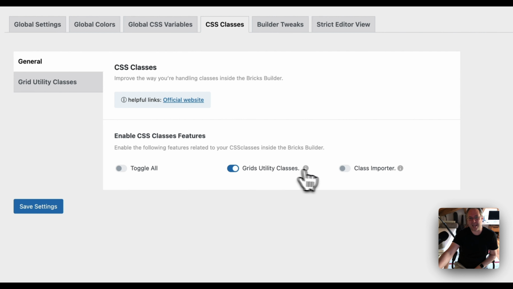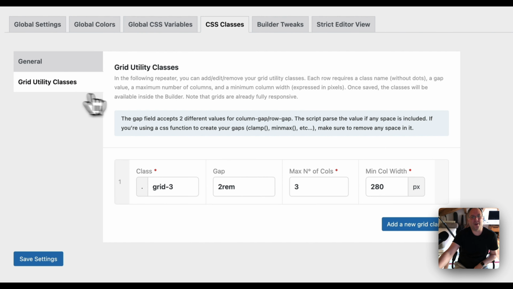CSS classes, again, for example, grid utility classes work slightly differently with a framework like ACSS, even though they recently released a feature to have something really similar right now. But until a few months ago, there was no equivalent to the utility classes used in Advanced Themer.